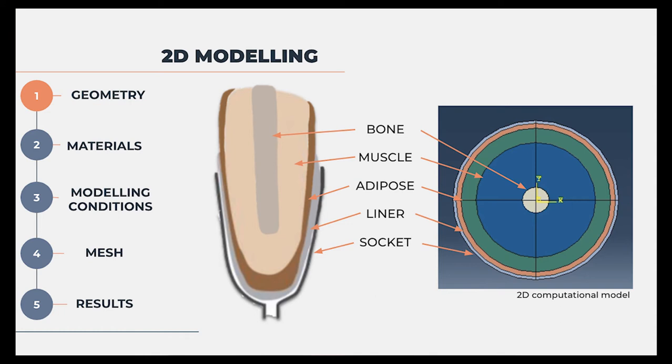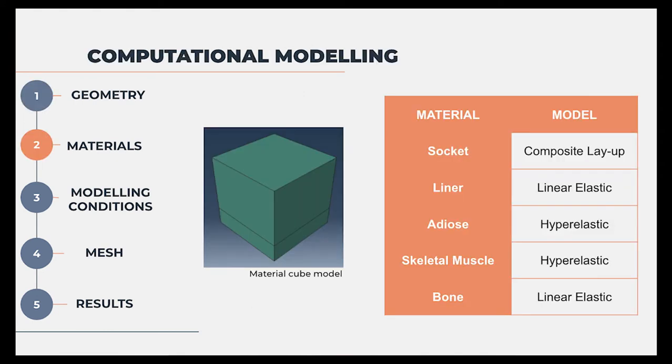This two-layered soft tissue is a step up in complexity in comparison to what has been previously done in the literature. We placed a high level of importance into developing accurate definitions for each of the materials used. The socket, liner, and bone material could all be modelled with linear elastic properties, assuming isotropic behaviour. However, the soft tissues in this model could not.